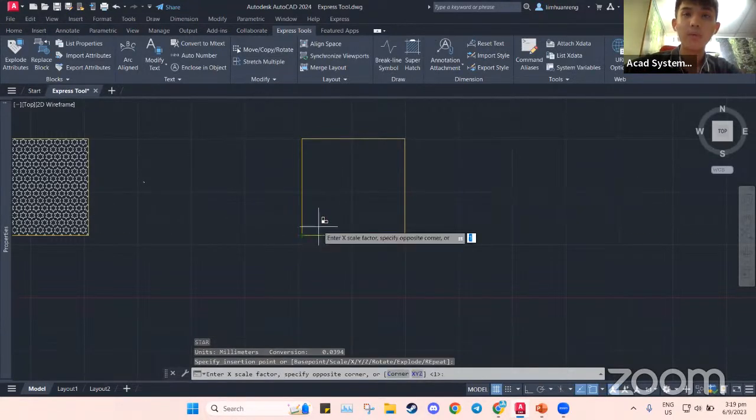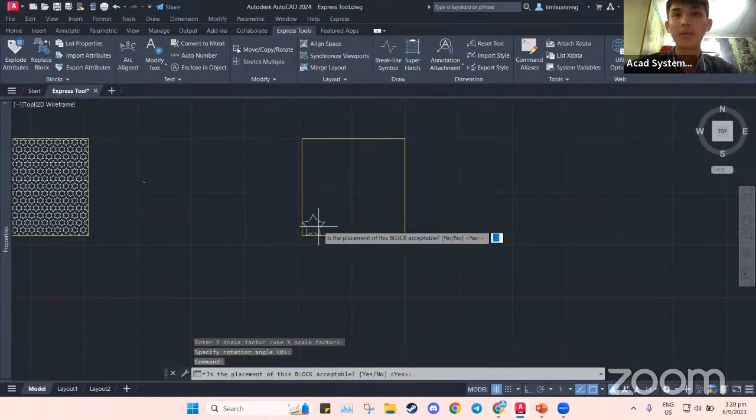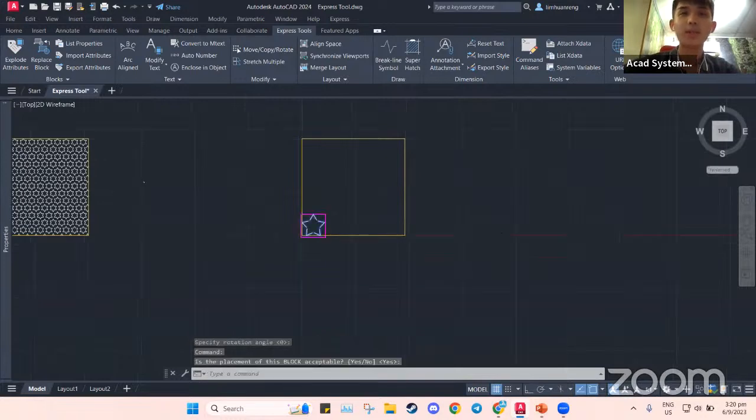Intersect here. 5. Okay, for example, yes, I'll just press enter.